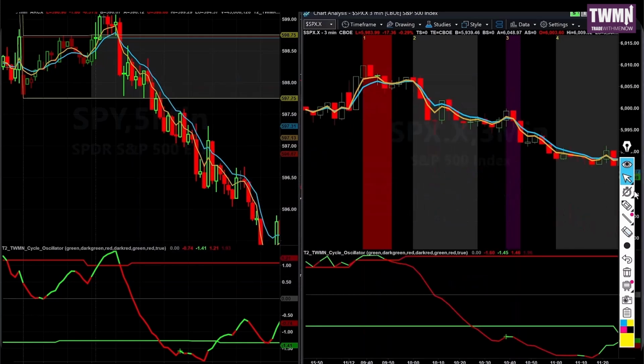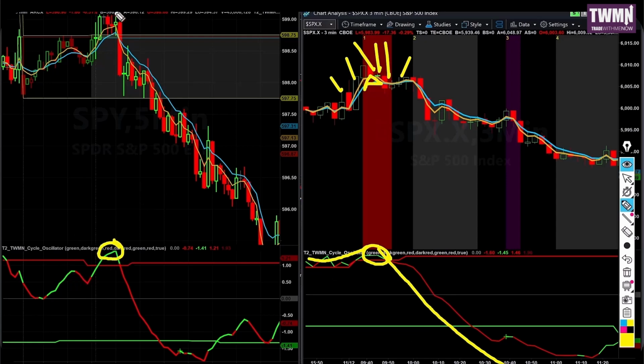So if you look, just as an example of the same shift that we just covered, we're looking to maybe take this shift, right? Wick, triangle, moving average cross. Look at the cycle. The cycle is at an extreme high, which means this up cycle is finished. Where's it going to go? Down. On the 5-minute chart, it reaches an extreme high. Where does it go from here? Down. The same thing on the reversals.